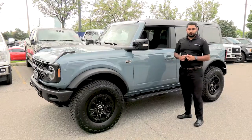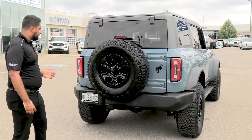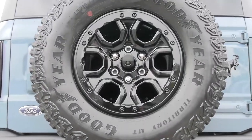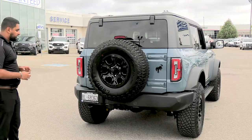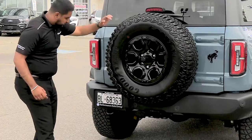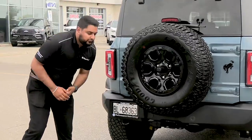In the back here we have a full-size spare wheel — this is also the 35-inch tire as we saw on the side — and a camera coming out right from the center here. They've done a very good job packaging everything and making it look neat and tidy. Looking down here we have the parking sensors also built in there, exposed tow hooks, and a hitch for towing.